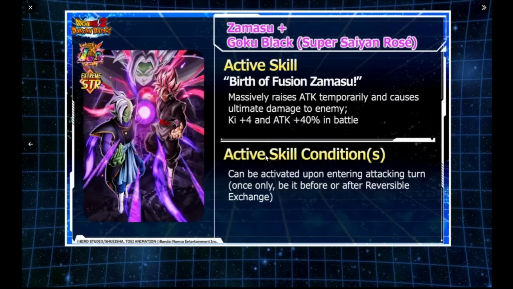So if you think on the turn, if you're at 60% or less HP, when you use this active skill, Zamasu is going to be getting 540% extra attack, whilst also healing you 6% of that damage, which is kind of insane, and that can be used straight away. So that seems really, really good.